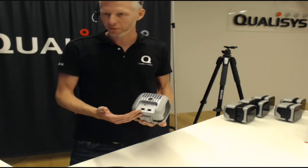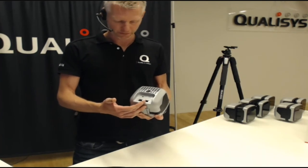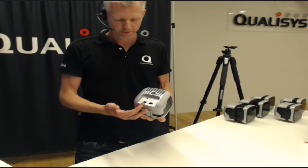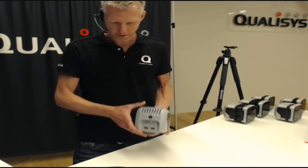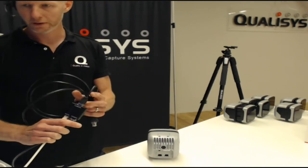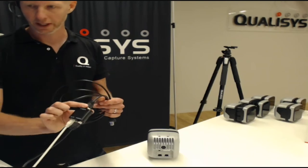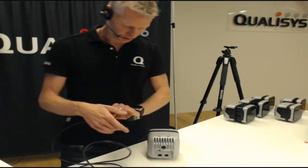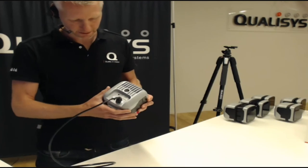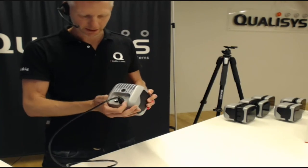If you are familiar with the Amicus camera, you'll recognize this: the dual power and gigabit Ethernet connectors. With the daisy chain setup, this allows you to power a series of cameras, one connecting to the other. This is a power injector — to this port I have connected power, this one is gigabit Ethernet straight to the computer, and this goes to the cameras. I hook this up, and now LEDs are lit on the back to indicate power and to indicate that there's a link active.